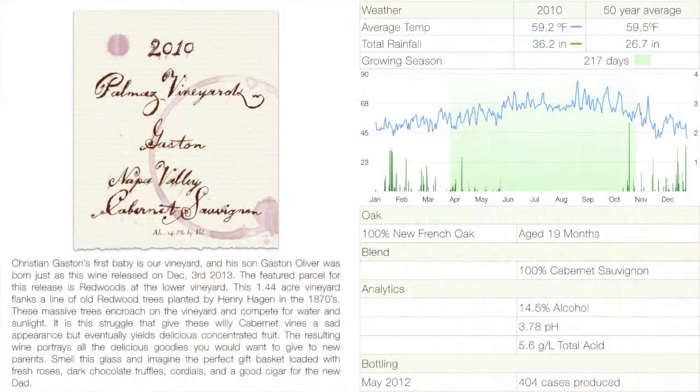Now, of course, you're going to make a pathetically small amount of it. And it's going to come from a single part of the vineyard, and it's going to be a very kind of single expression. But it's what nature did best that year. And this is a 2010. So we're going back in time a little bit, back to 2010. We did not make a Gaston in 2011. So it doesn't come out every year. It's a little bit bolder, a little simpler in some ways.